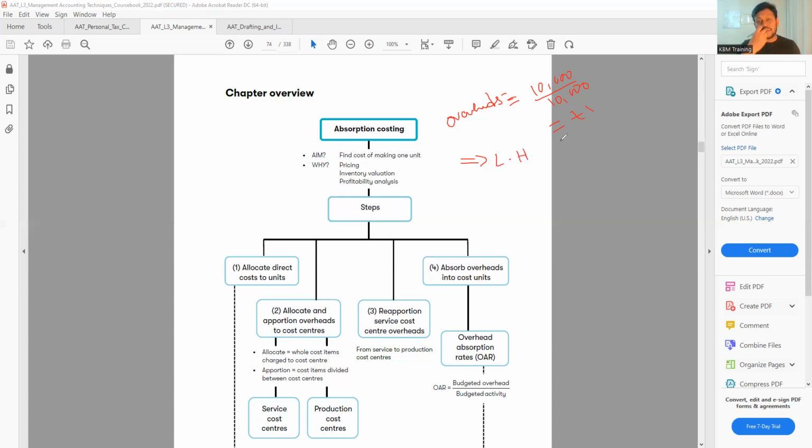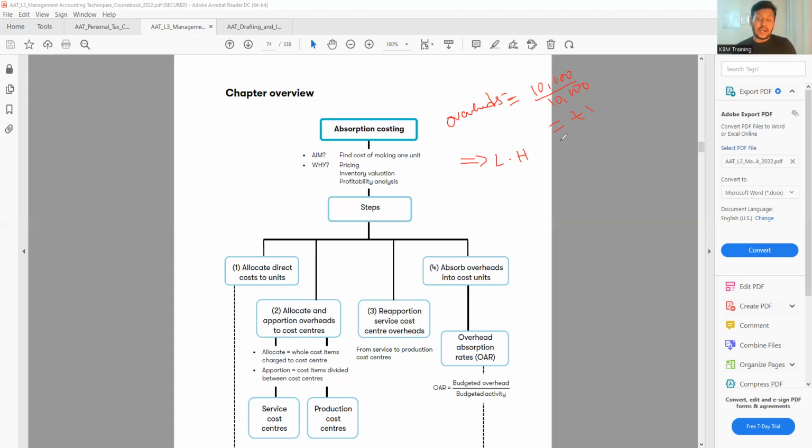And for a business like, for example, a printing machine. Let's say there are 20 printing machines, and only one person operates all the printing machines. So it looks like this business is machine intensive, not labor intensive. That means this business will depend on machine hours, not labor. For that reason, we have to use machine hours when we absorb the overhead.